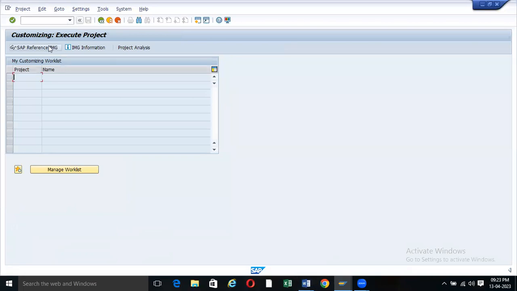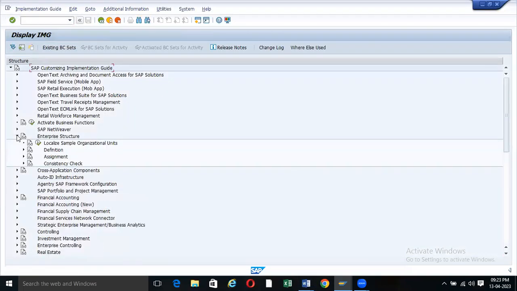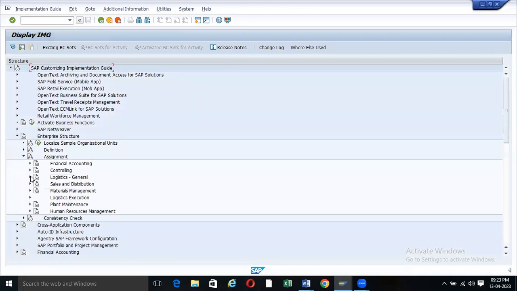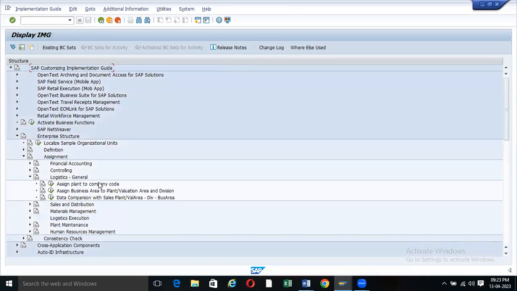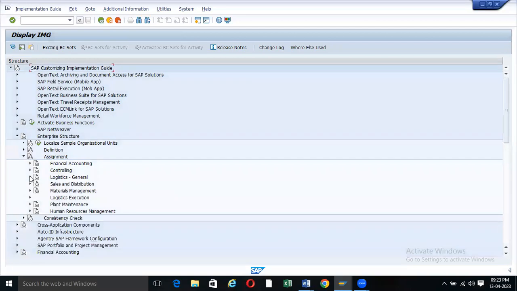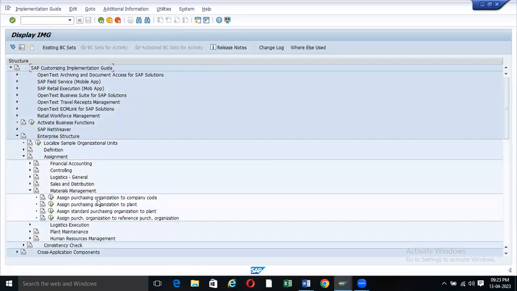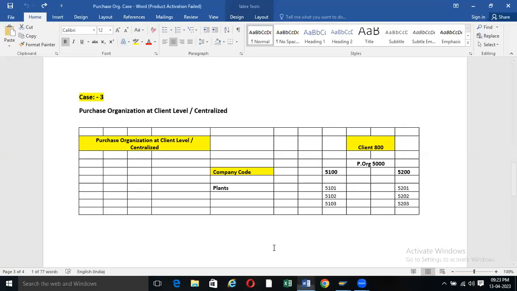So whenever you are assigning all the things, you need to create and assign the plants to the company code. You are doing great. Then when you are assigning this purchasing organization to a company code, there is no need to assign a company code, because a single purchasing org will be assigned to both of these company codes there. Because a single purchasing org can only be assigned to a single company code. This is the configuration of SAP.